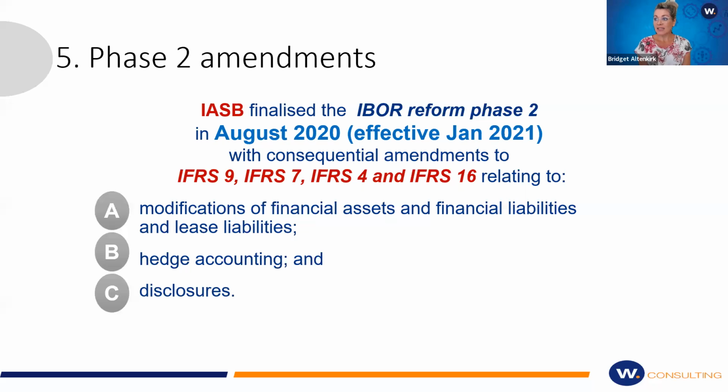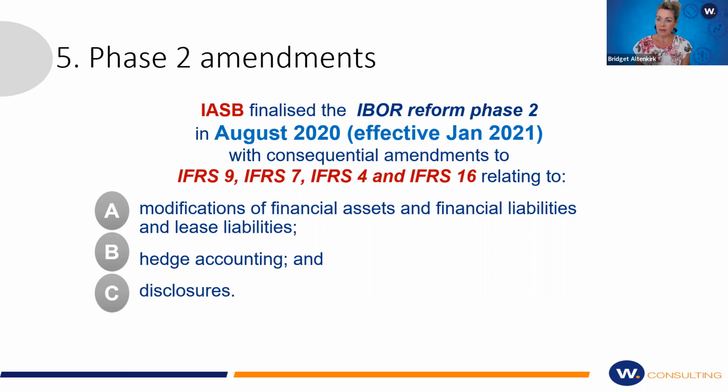So as I said, these standards, IFRS 9, which deals with financial instruments, IFRS 4 for insurance, IFRS 16 for leases, they contained guidance already that said, should certain things change, such as interest rates, this is how it needs to be accounted for. And in many cases, it is going to give rise to modifications, which could result in significant amounts having to be recognized in the statement of profit and loss in the period in which these changes occurred. So it could become quite cumbersome on a reporter if suddenly the underlying interest rates were to be amended just as a result of the international banks saying they're going to scrap these IBOR rates.